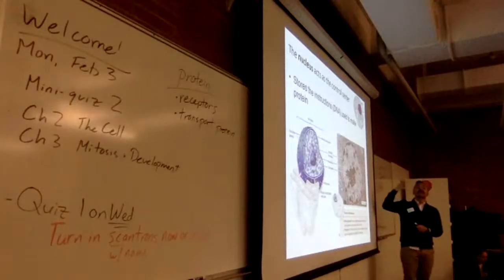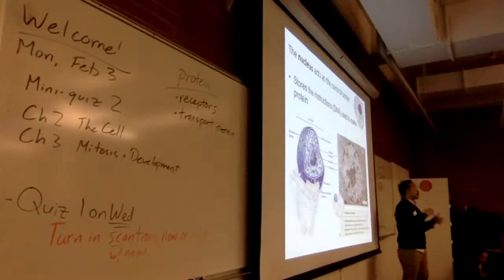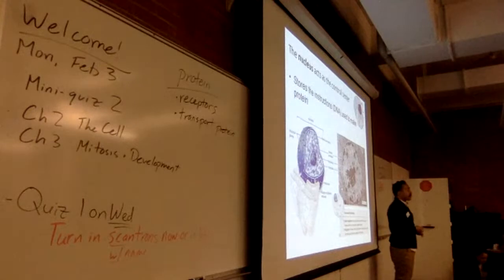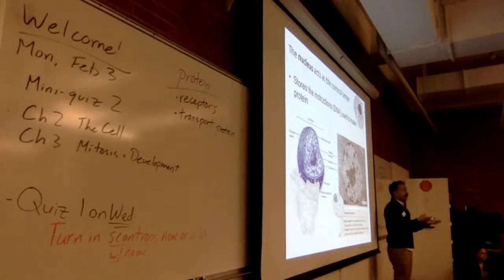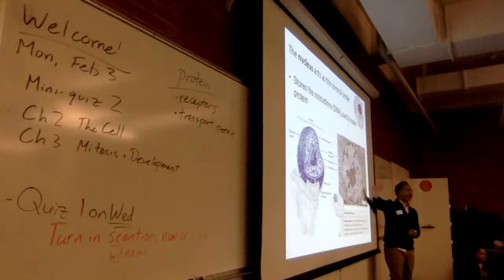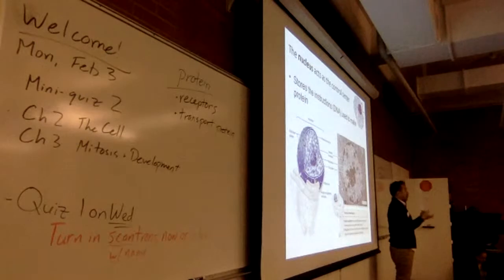So that's the general function of the nucleus. It's a protective area to store DNA. Not only does it protect it, it's not just a safe house for it, but it also regulates its usage. Just like if you have something in a safe, but you need to go in and out of it all the time, you want to regulate when that comes out and how it's protected. But the DNA always stays in the nucleus. It should always stay in the nucleus. DNA is so valuable, so we always need to keep it there.